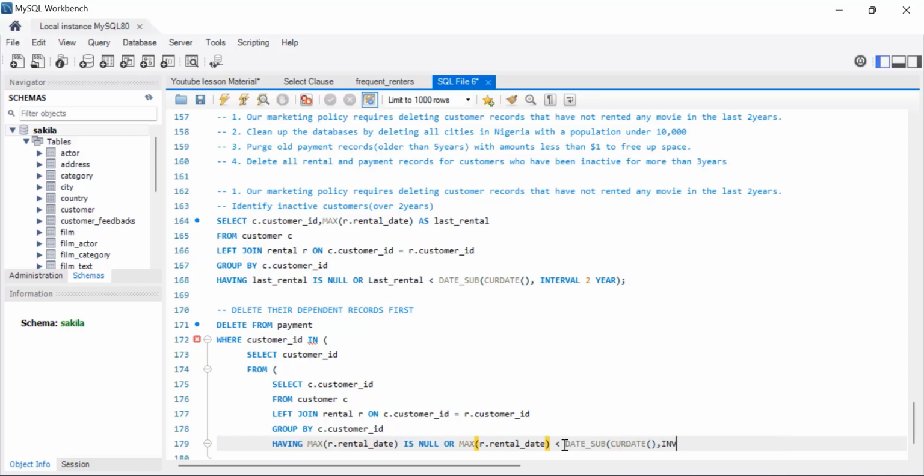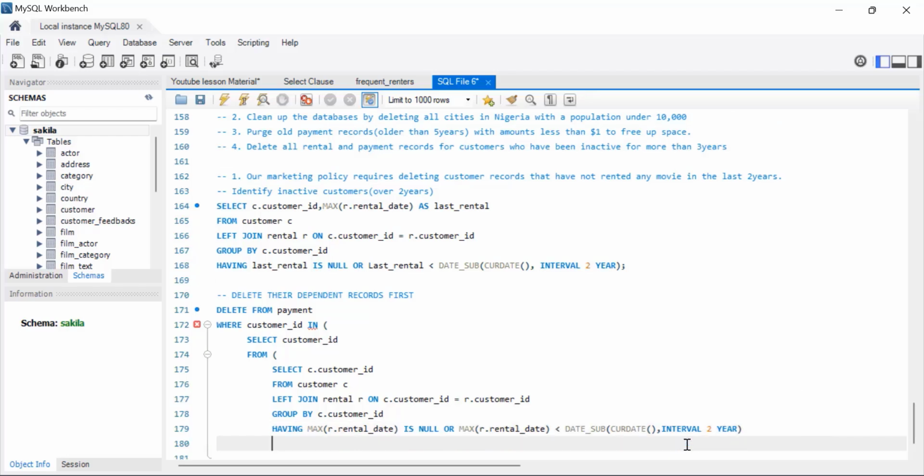Now interval, 2. That's 2 years. Now close parentheses. Now close this parentheses you've opened.